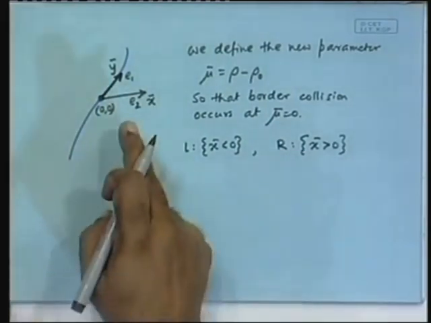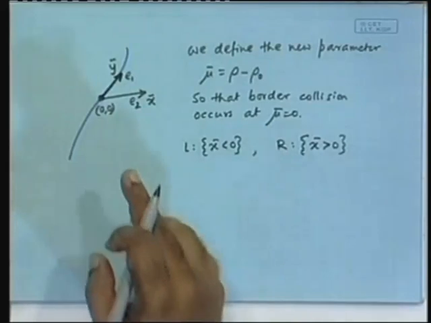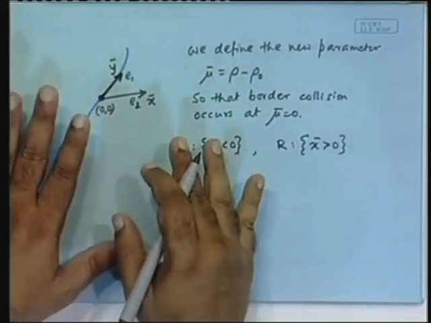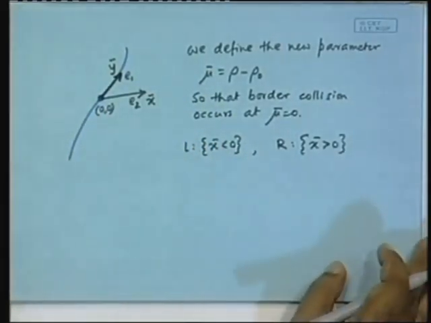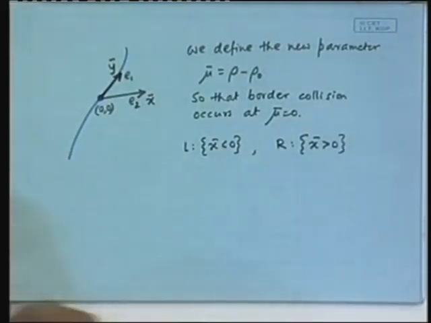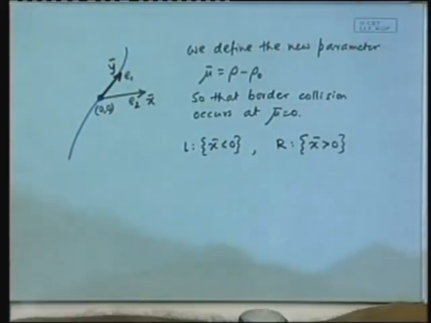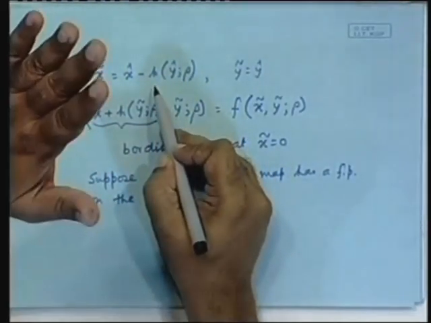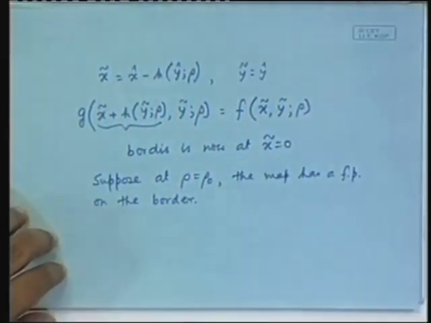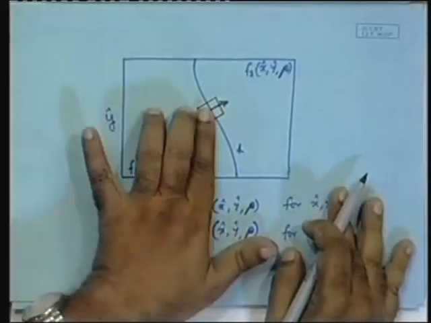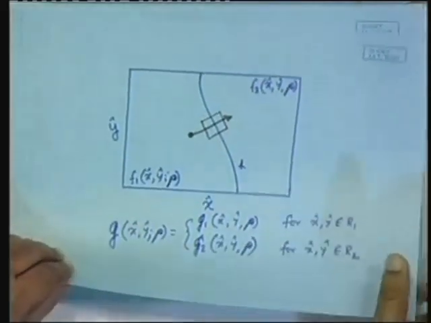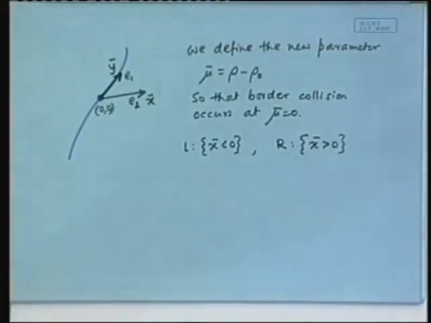No, they are different. I am now defining these bar quantities. We started with hat, came to tilde, and then we are doing another thing, a new thing, which is the bar. That means, after having reached the stage of the tilde, we only moved the origin to the border, but then also we have to move it so that we get the right coordinates. That is what we are doing. And for that, we have defined the coordinates in a specific way. And the moment you define it that way, something will happen.